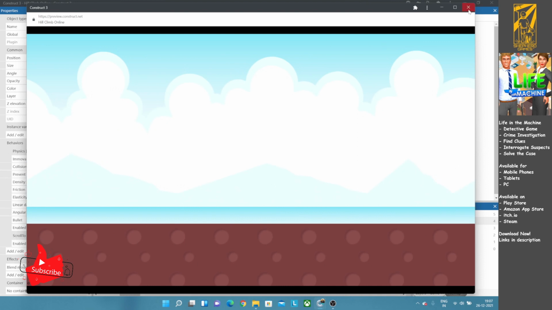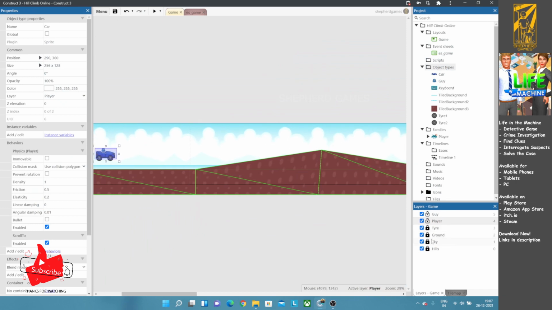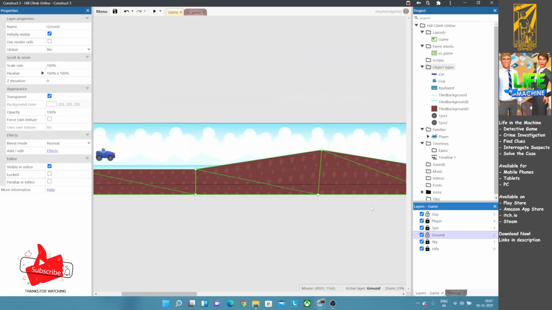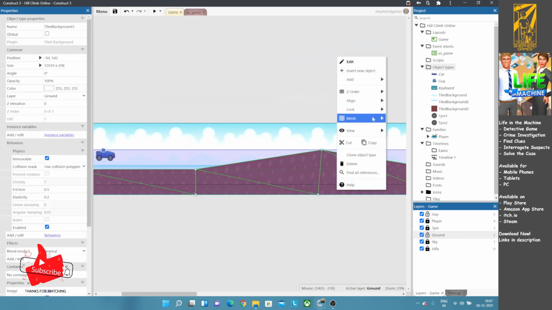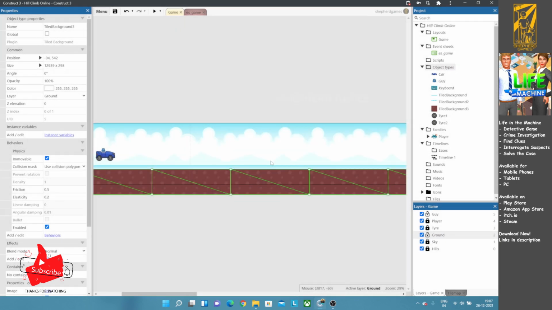Okay, so looks good, right? So let's make the ground more challenging. It looks much easier now. So let's increase the mesh size to 15 columns.